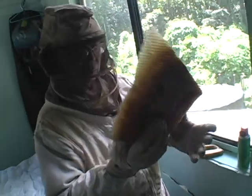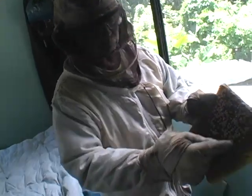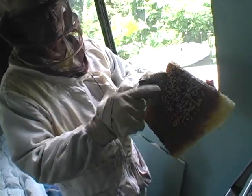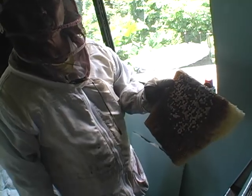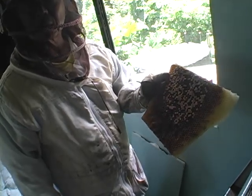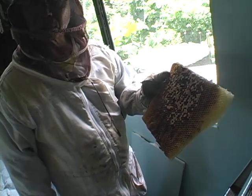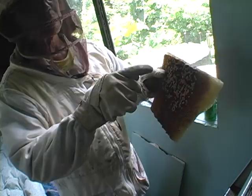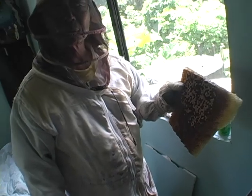But right now you can see that the eggs are right around where the brood area is. And being that it's spotted like this, the queen isn't laying in every one of those holes, which she's supposed to. She's supposed to lay maybe 1,000, 1,200 eggs a day. Wow. But this one's probably doing only a couple hundred in a day or two. It's not going well. So if you take this hive and put it in a box, it will fail in the box.